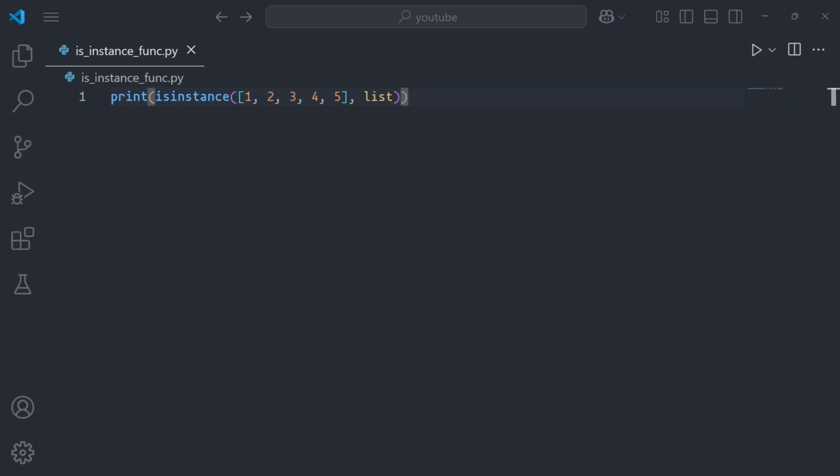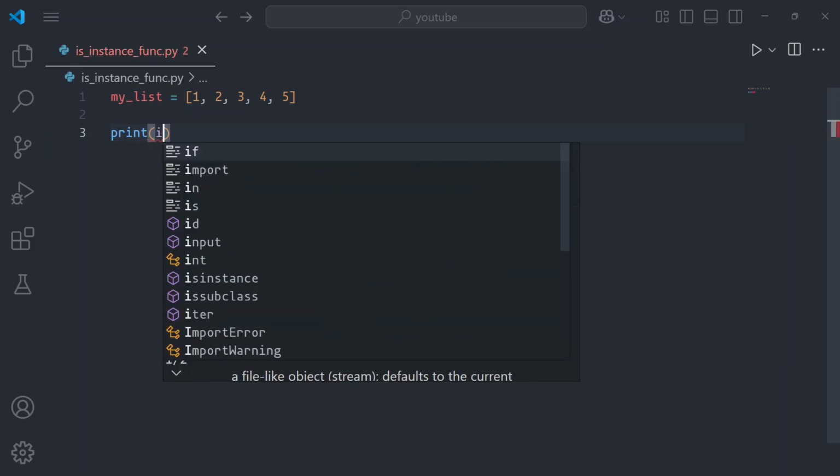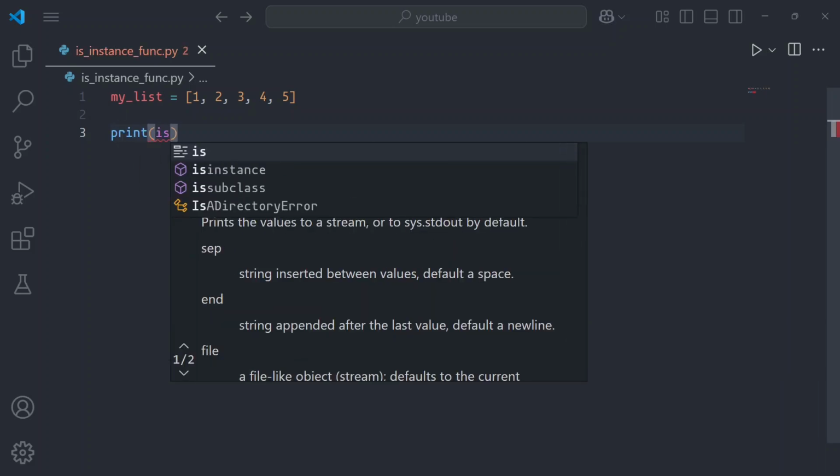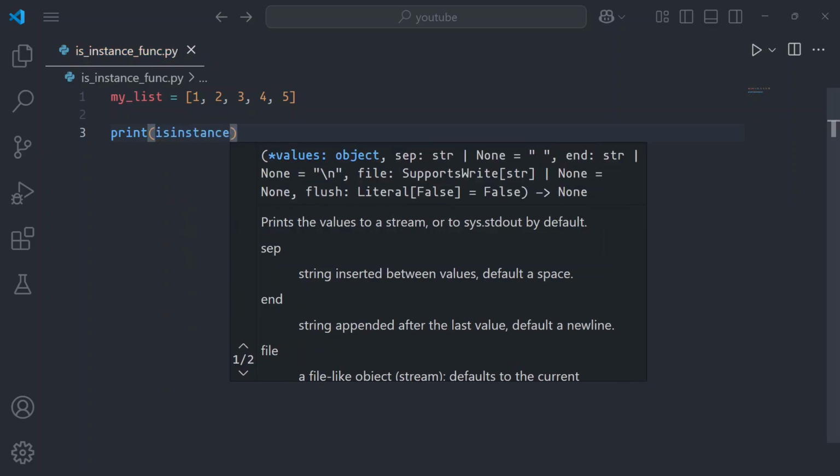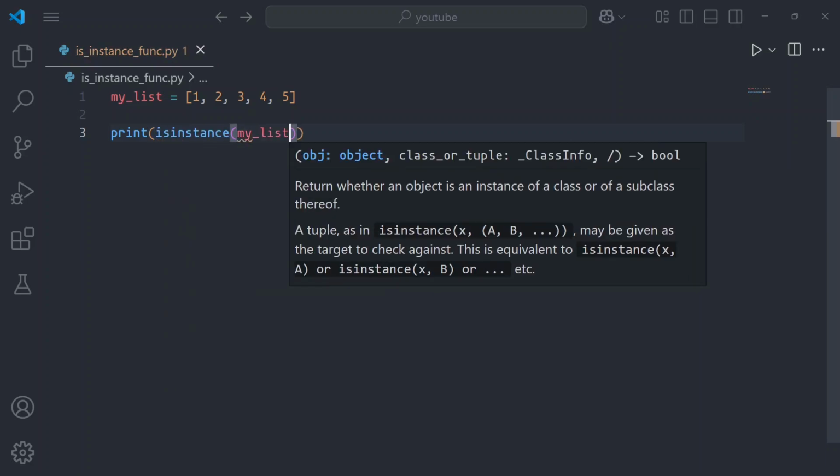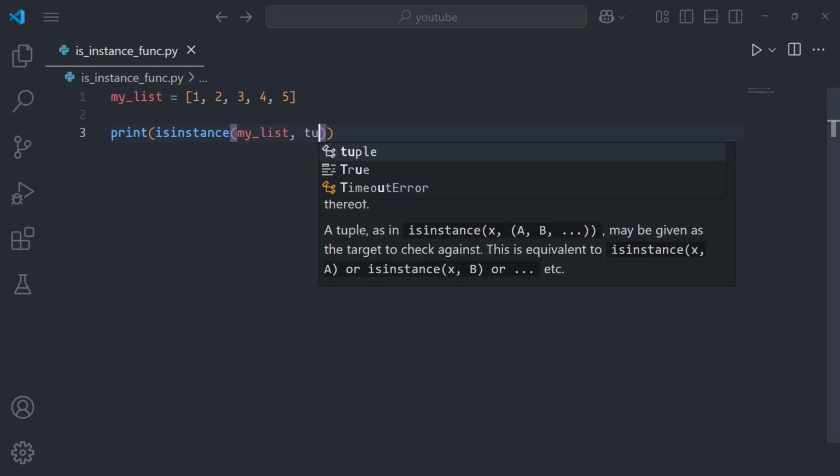Let's make a variable to demonstrate this as well. If I created a variable my_list and set it to 1, 2, 3, 4, 5, and then checked isinstance my_list, is that an instance of, let's say, a tuple?